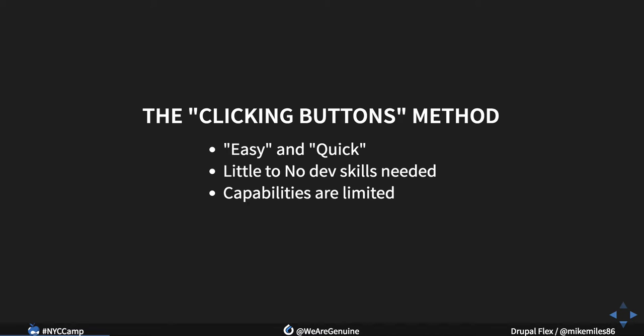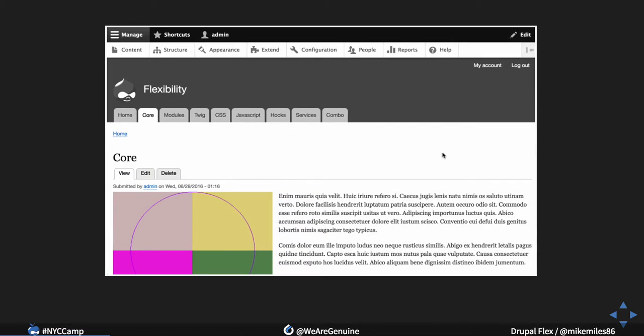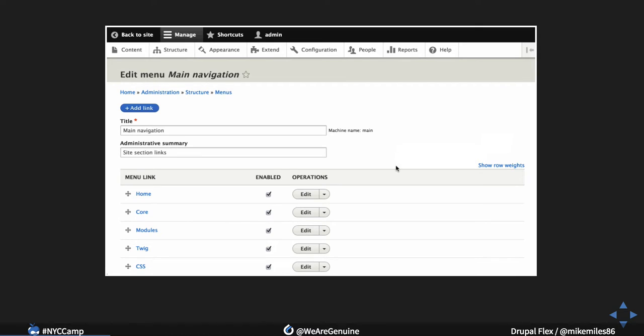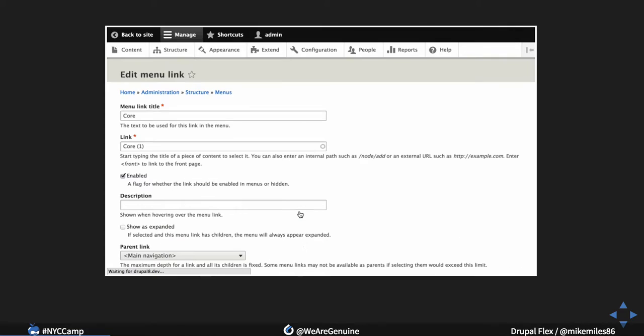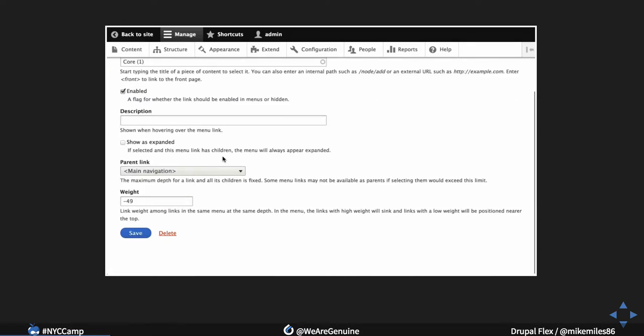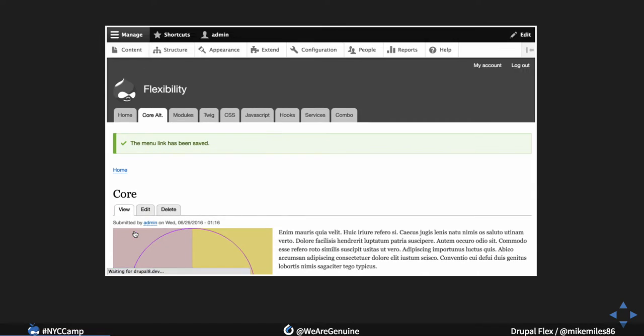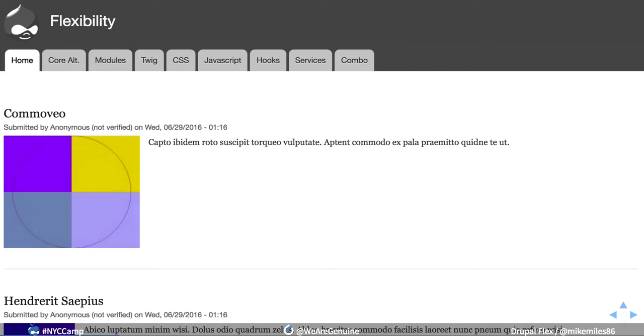So in terms of using the core UI as a non-developer to change a menu tab, I log in as the admin, and I click edit this menu. I can go to edit it. Then I go and I can edit my menu link. So the core UI lets me change the title, so I can add the word alt to the end of this menu link. I can change the location it points to, what page it goes to. I can save these changes, and very quickly and easily, my first menu tab, or my second one after home, it's been changed, it's been altered to meet my needs. Right? It says core alt, and before it said core. I logged in real quickly, real easily, made those changes and saved them, and they're presented to my user right away, which is another good aspect of this, depending on your caching setup.